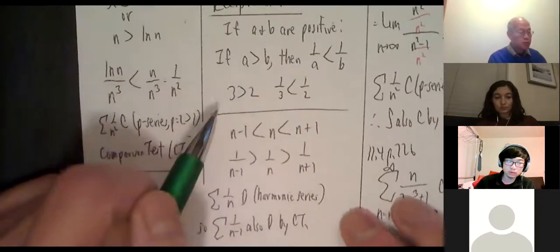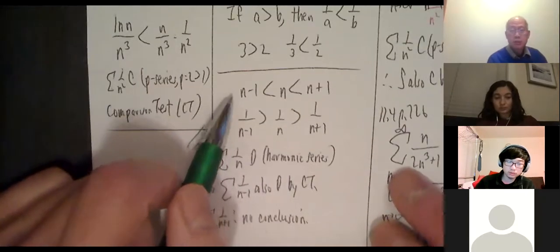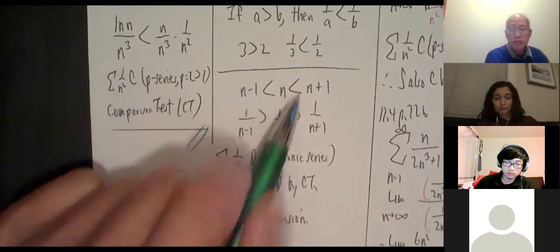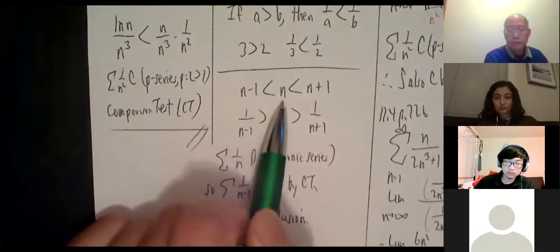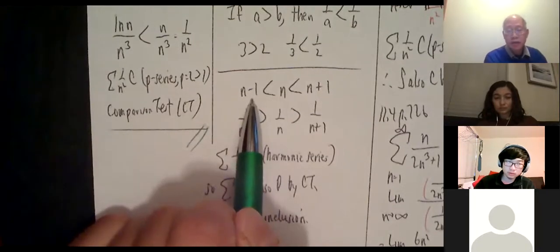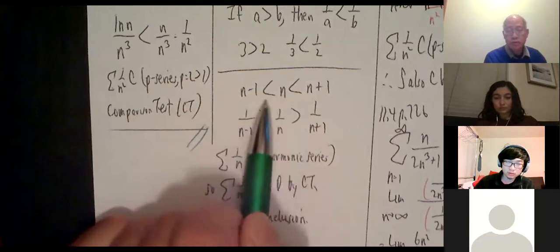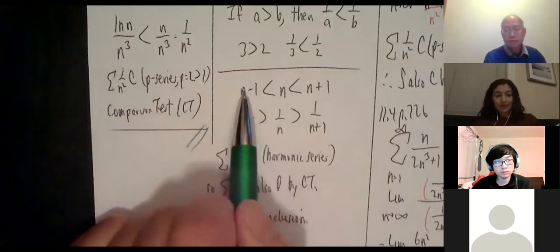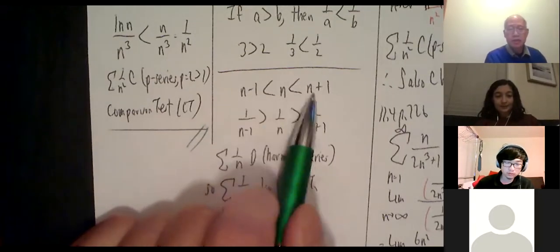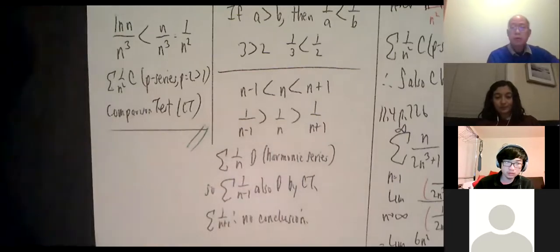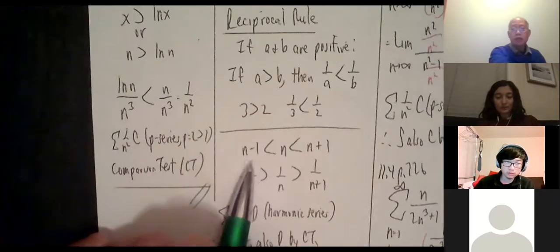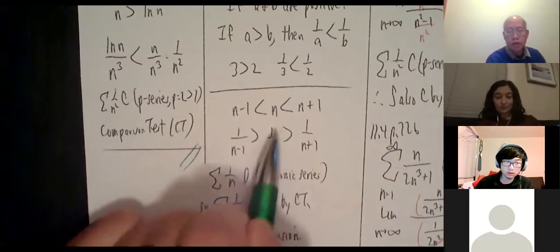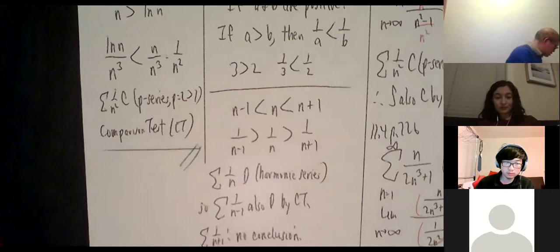All right. So let me show you some of this. Do you agree with this statement? n minus 1 is less than n, which is less than n plus 1. That's true for all n. Okay? Specifically, we're doing positive integers now, but we know that's true. I mean, just say n is 7. 7 minus 1 is 6, less than. 7 plus 1 is 8, bigger than. Okay, so therefore, by the reciprocal rule, when I take the reciprocals, it goes the other way. 1 over n minus 1 is greater than 1 over n, which is greater than 1 over n plus 1. Is that right?